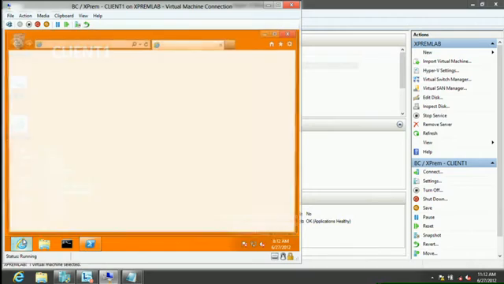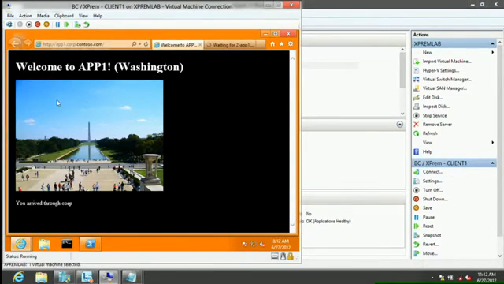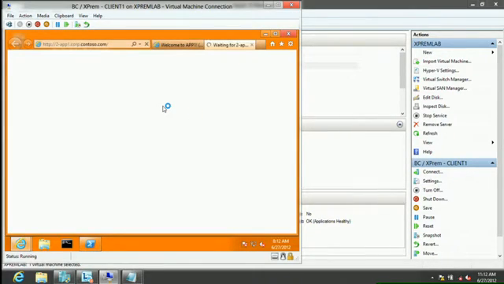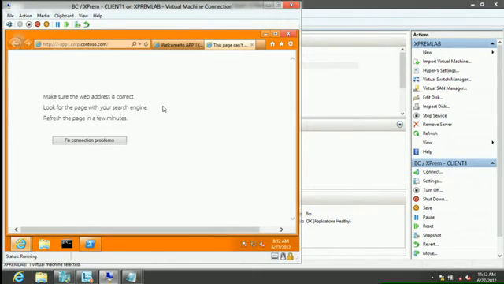I'm going to open up Internet Explorer. And we've got this all pre-rigged so that we can access app 1. This is local, remember. So this works, right? This is a server that's sitting in the one location connected to the same interface, the same vSwitch. And then this guy here, this is that 2-app1. And since I just deleted the interface, this doesn't work, right? This connectivity is not available.